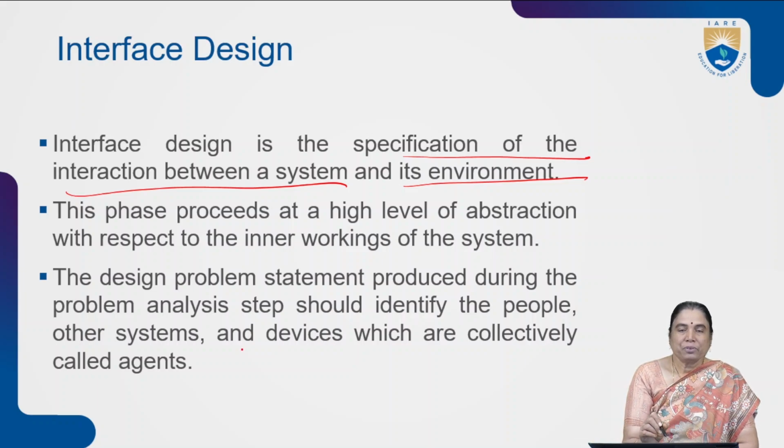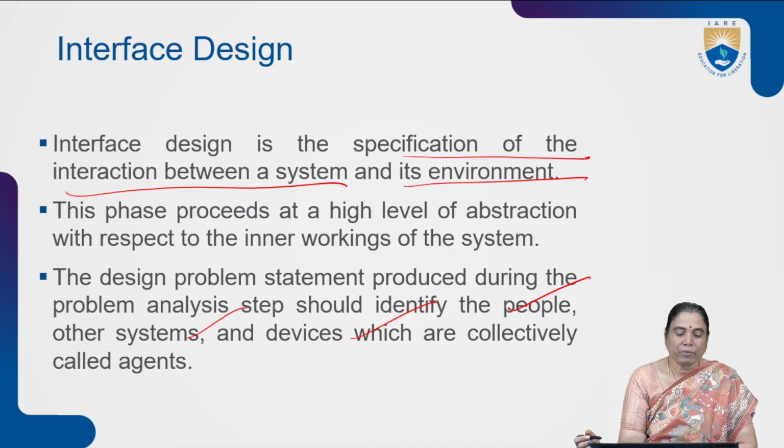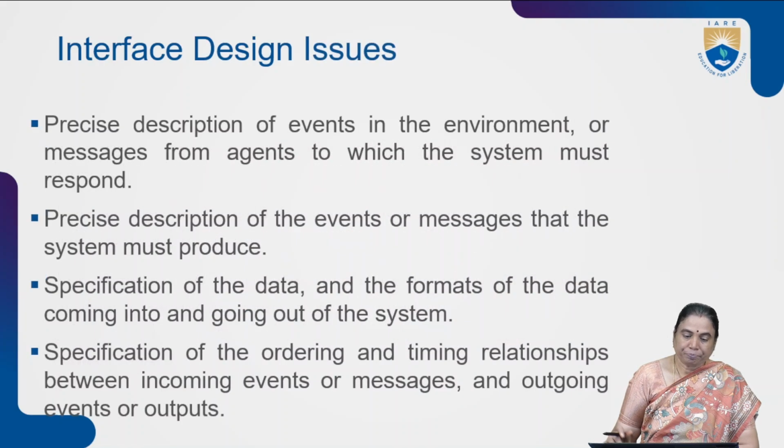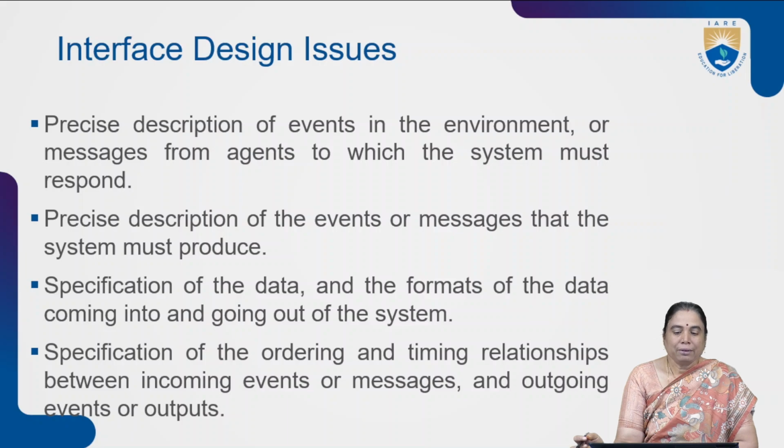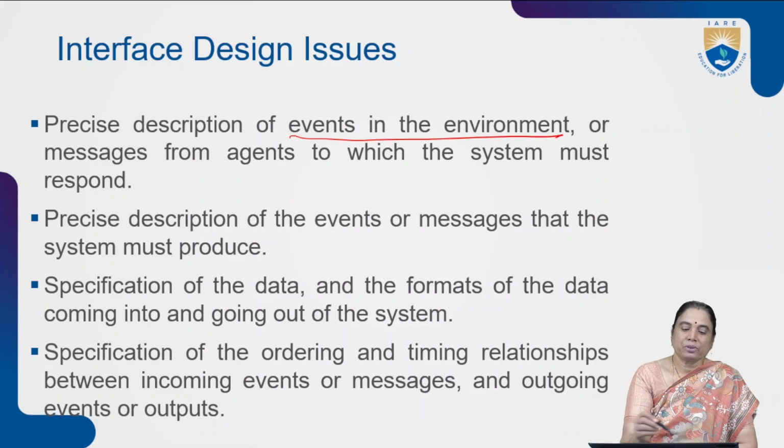Next, the design problem statement produced during the problem analysis step should identify the people, other systems and devices, which are collectively called agents. So the stakeholders that are interacting with the system are identified, or the existing systems and devices that are interacting with the proposed system are identified. In the interface design, the major issues are a precise description of events in the environment, or the messages from agents to which the system must respond.